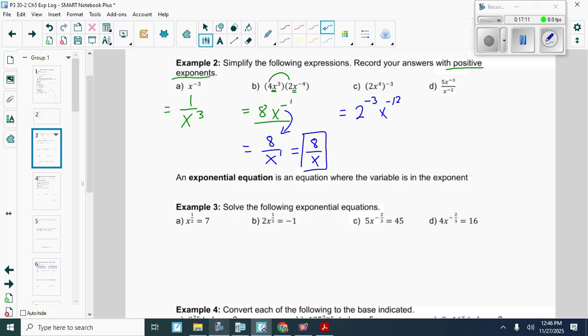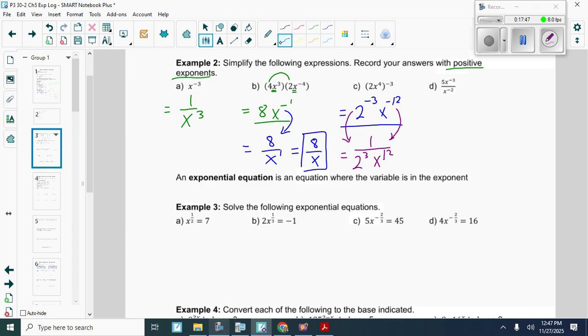Okay, so that means that both of these, if we were to draw the bar, both of these have to drop down because they're both negative. So we're going to end up with 1 on the top, because something has to live on top, and a 0 doesn't. So 1 on top, and now we have 2 to the power of 3 and x to the power of 12 on the bottom. When we put them on the bottom, that gets rid of the negative sign. That's the definition of what to do with a negative exponent.